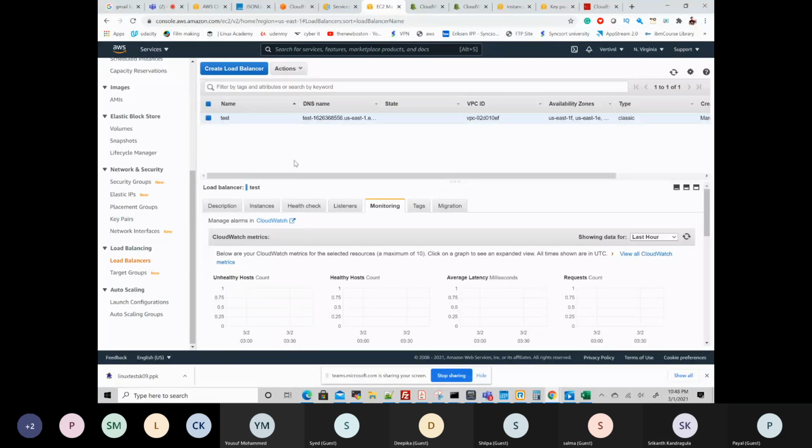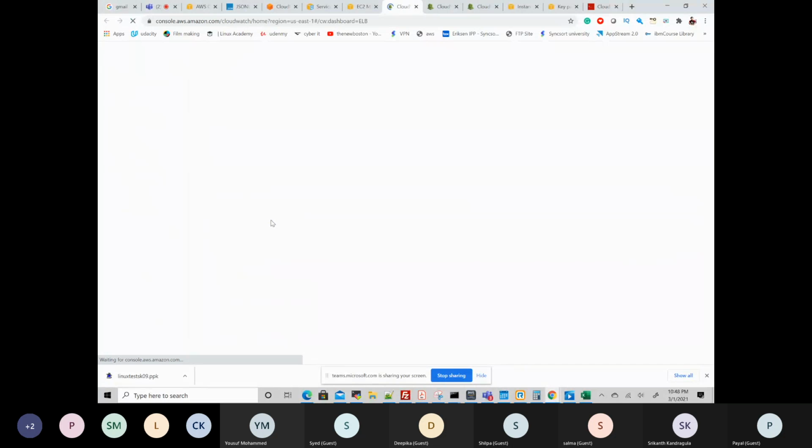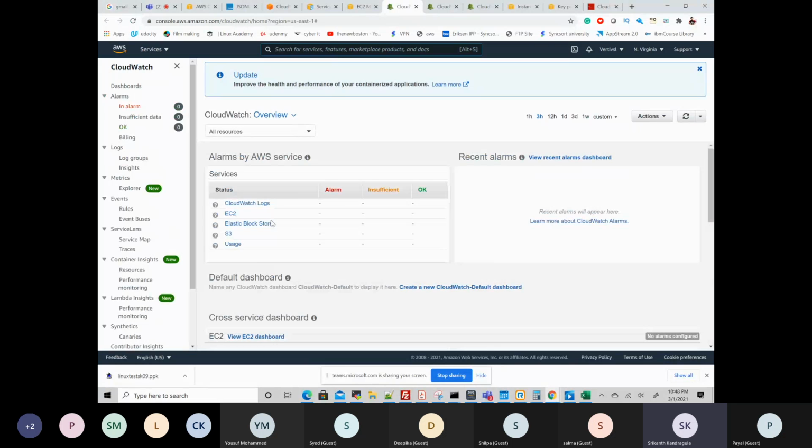That's basically what we do in CloudWatch. CloudWatch is nothing but a monitoring service. That's all you need to know. You don't need to practice here. There is nothing to practice here.